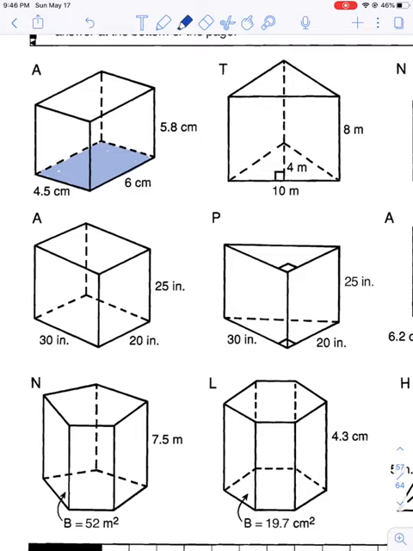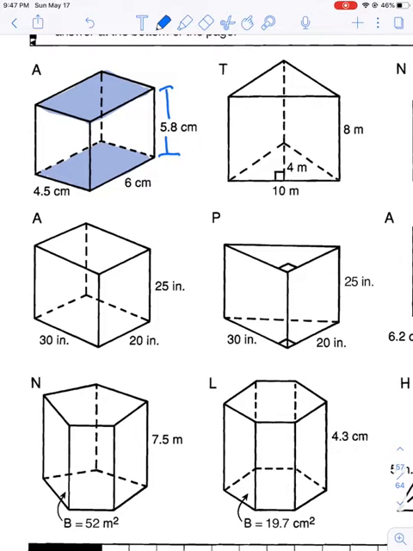So if I'm choosing the bottom to be the base, I'm going to be finding the area of that bottom, and then I'm going to find how tall the prism is between the other side that's across from it. Let's try that again. If I'm choosing the bottom, that means there's another side across from it that's exactly the same. So I'm going to find the area of the bottom, then I'm going to multiply it by how tall the prism is between those two sides. And they tell me that that's 5.8, so I can come back to that.